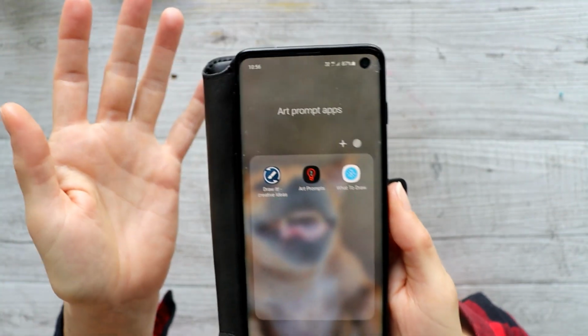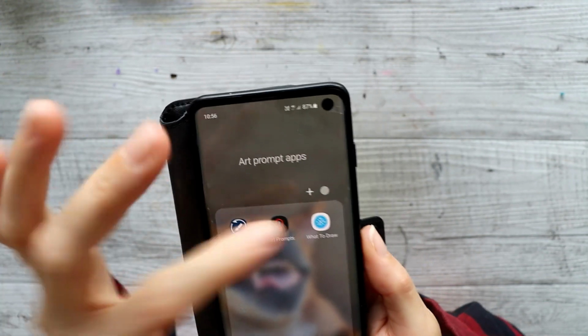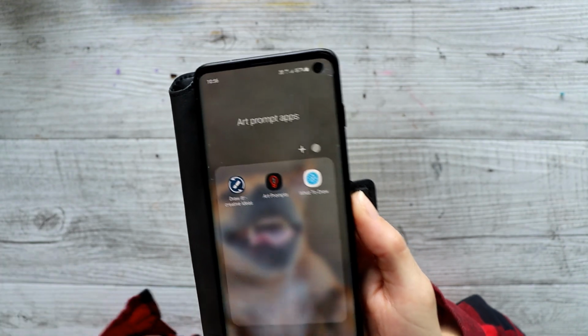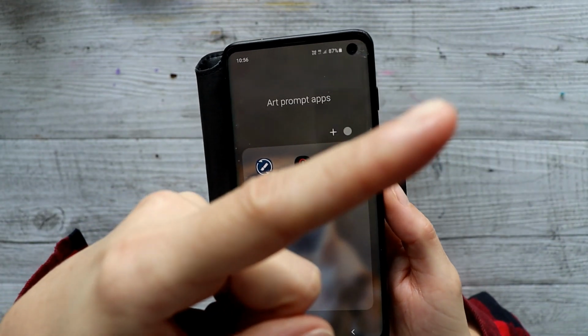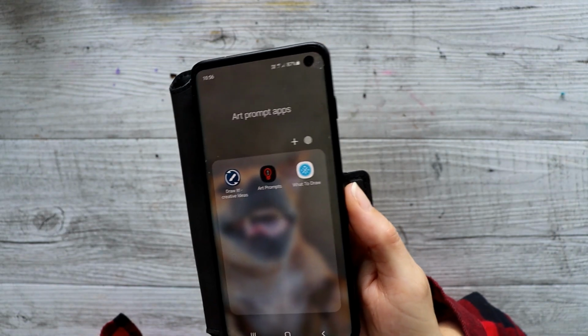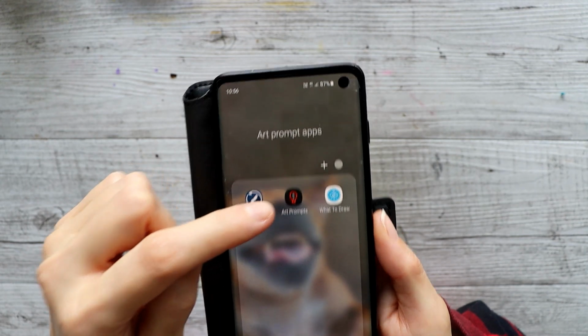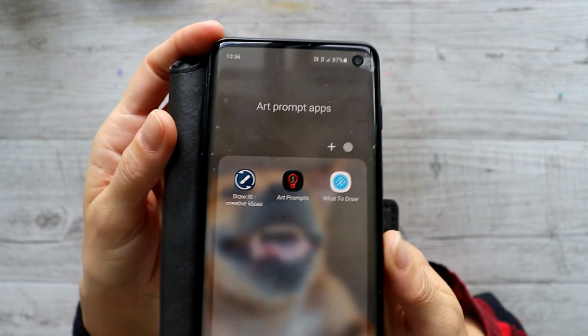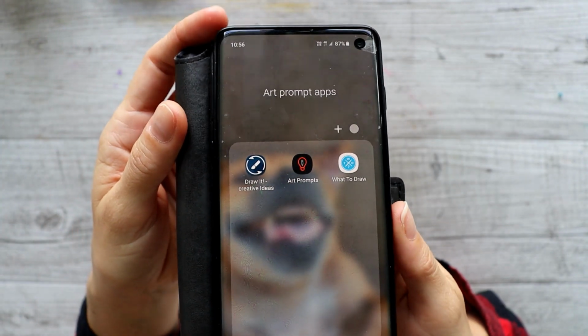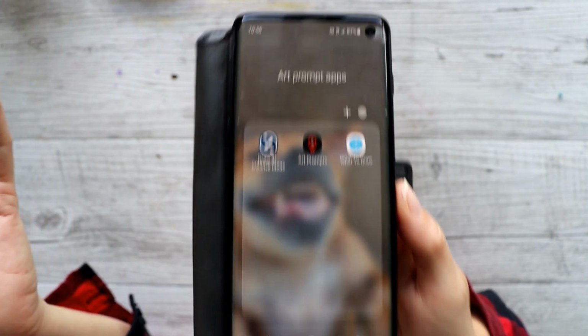The app that I'm going to be using today out of these three, I've already used this one and I will have the video up here if you want to see that. It's a very old video. But today I'm actually going to be focusing on this one here, the art prompts app. So you can just get it from your app store or Google Play. I got it from Google Play because I have an Android.